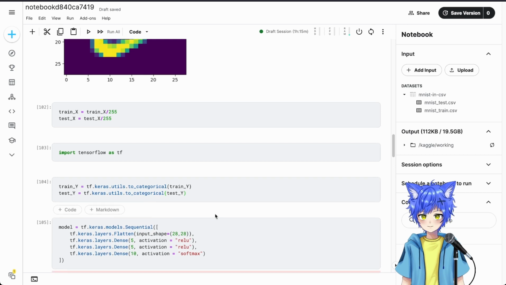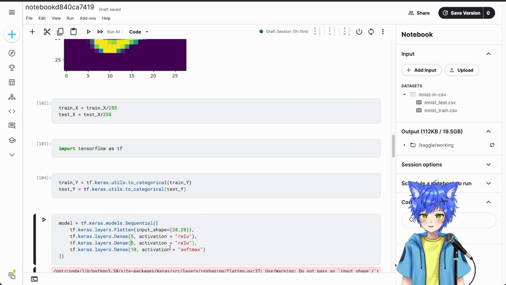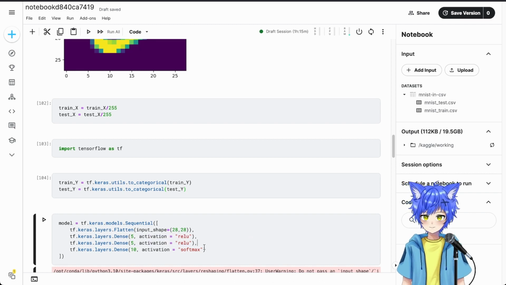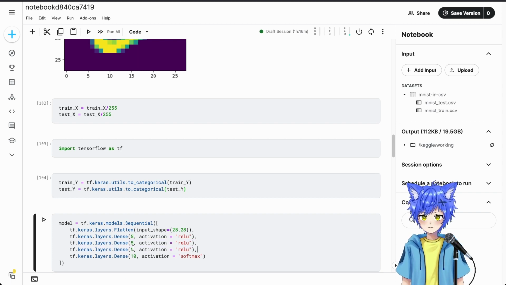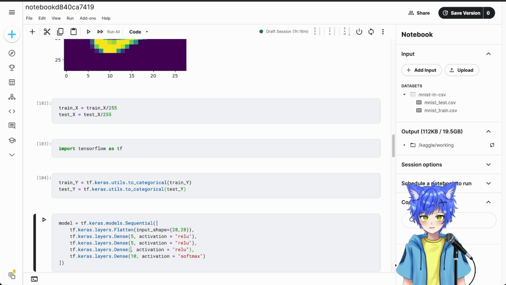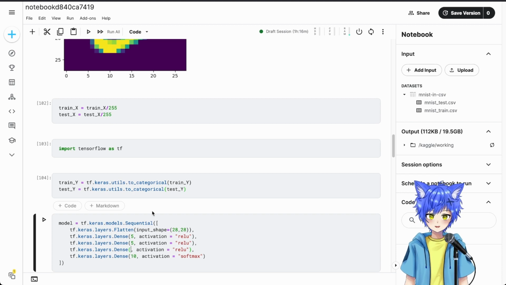Now, for example, what we can do is increase the neuron number for each of these layers. And also we can increase the number of layers as well. Instead of 2 hidden layers, we increase it to 3 hidden layers. And instead of 5 neurons, we can have 1024 neurons, or maybe just 4, or 8, or 16, or whatever you want, right? And that's the fun about making models like this.